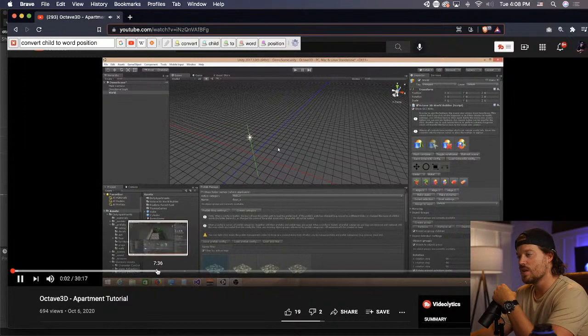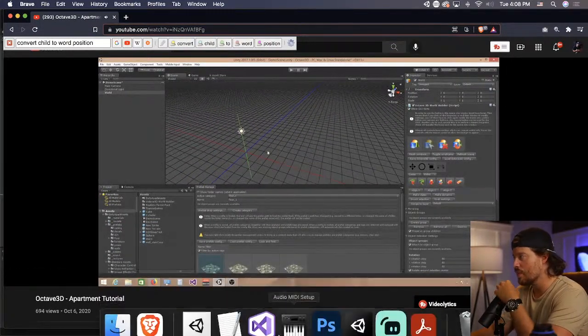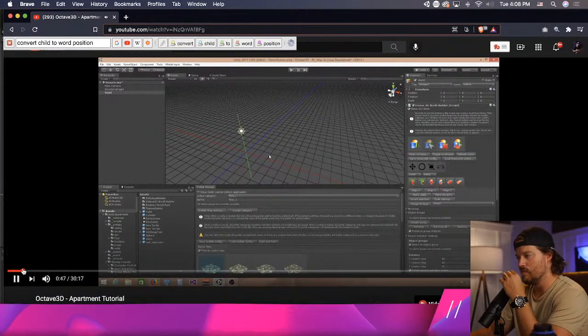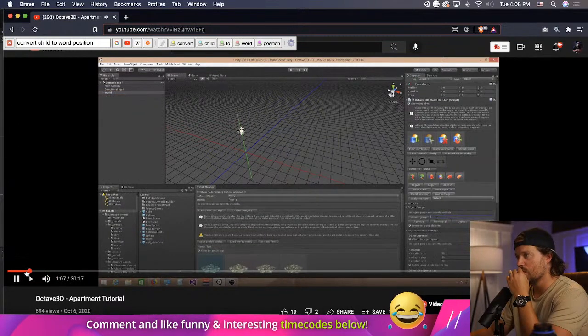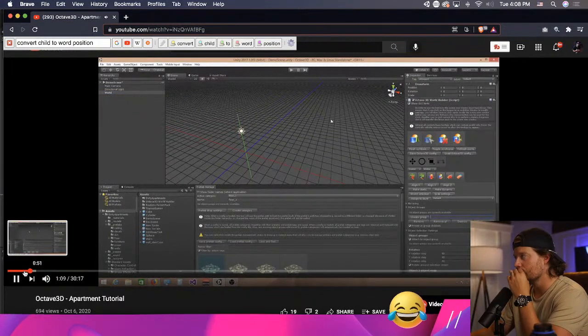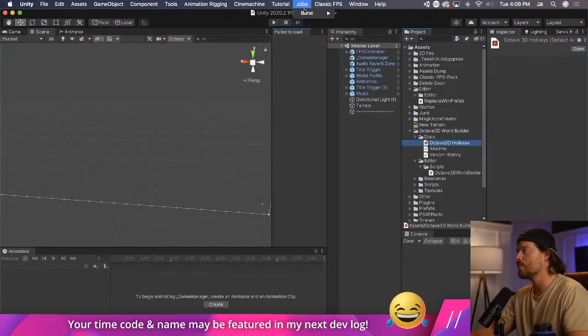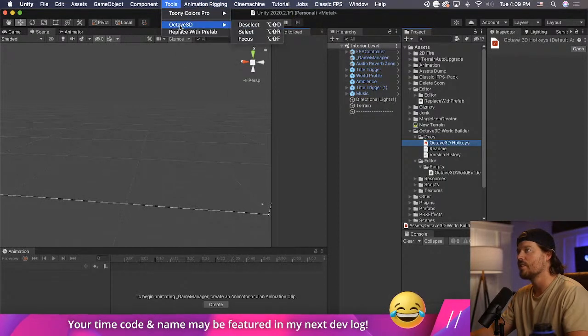So yeah, here's the video that I promised. I'm gonna show you how you can build an apartment with 2 levels. All the objects that I'm placing are gonna be attached to the active group, which will create groups for first. Okay. Tools. Okay, there. Here. Octave 3D.